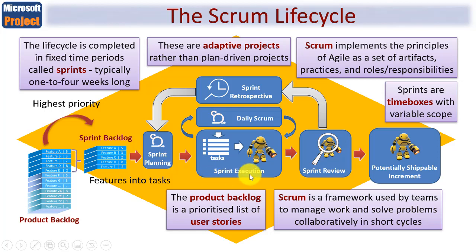However, let's suppose we're underway, then every day, and hence its name, a daily scrum occurs. Sometimes this can be called a daily stand-up. The reason being is because the daily scrum is intended to be short, typically 15 minutes or so. And the team stand up together and quickly go through each of the team members in a round-robin fashion and determine for each individual what they achieved yesterday, what they intend to achieve today, and are there any problems or issues or impediments that need to be resolved. The daily scrum held, the team then get back to their work, going through these tasks and creating the products.